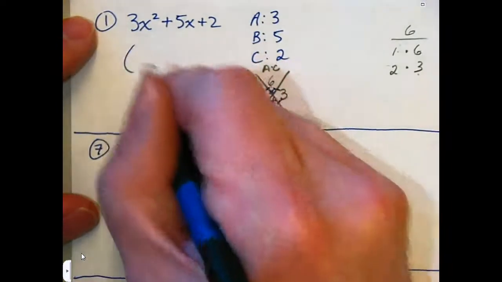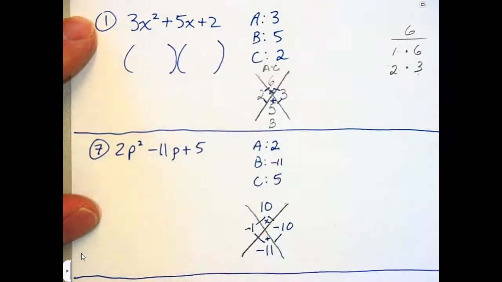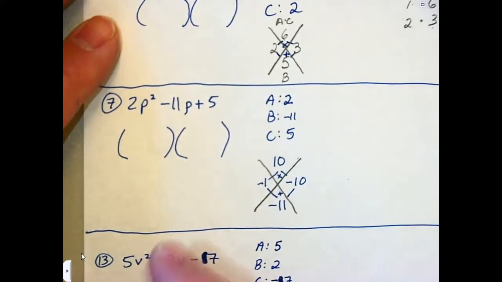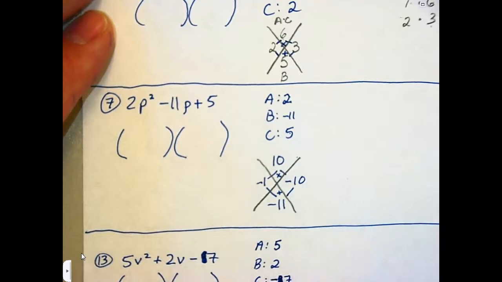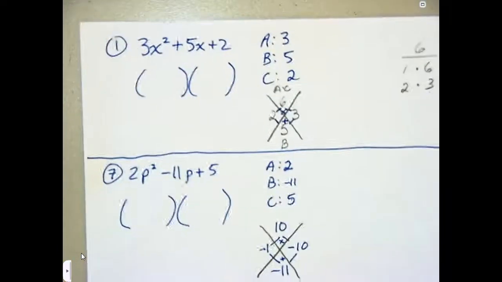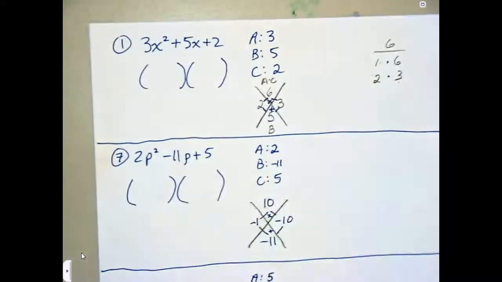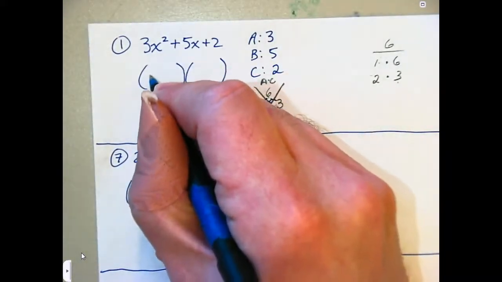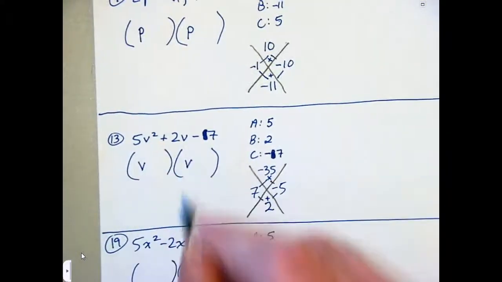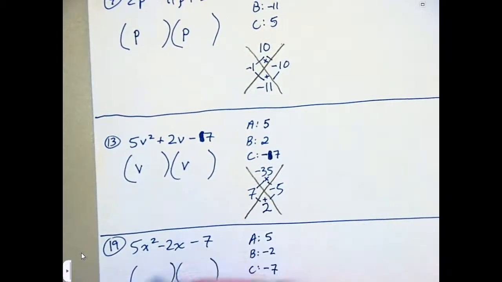Okay, next piece. Here's where we get some fun. We're going to set up our parentheses. We are factoring. Filling in that should not have been tough so far, just like drawing parentheses. And the next thing is to put your letters in. We're going to put X and X. This one's actually P. I'm just picking the letters out of here, and I'm putting 2 of them because it's an X squared.